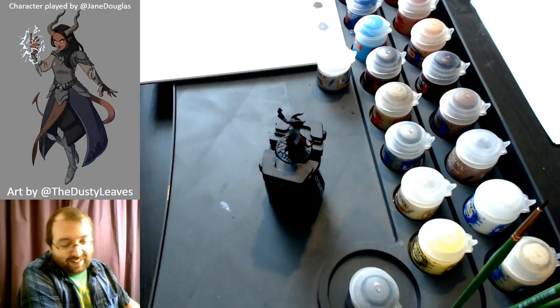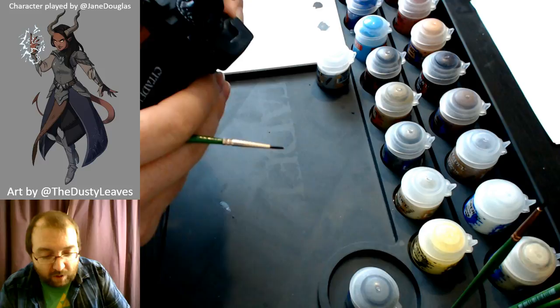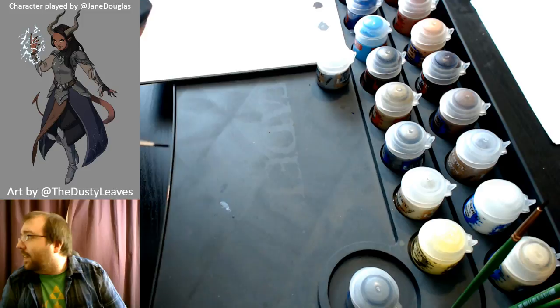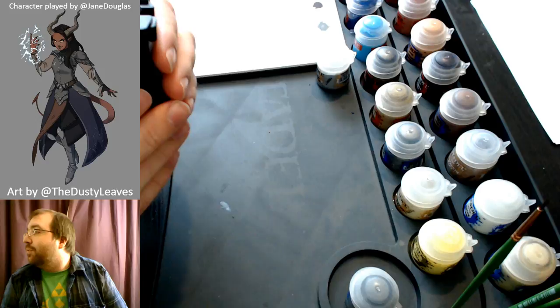Yeah. So next, we're going to take on the lower half of the robes. Now, we're going to go with the... I think we're going to do the whole thing in that lovely deep blue that Prudence has got there. I think that'll work quite well.